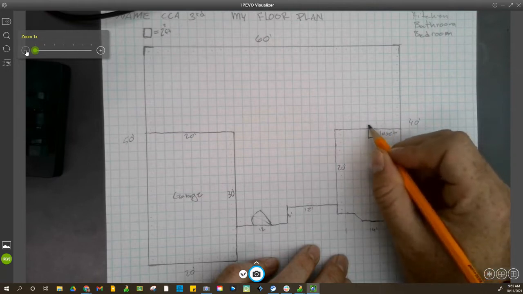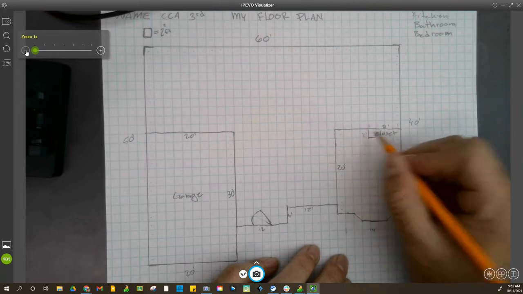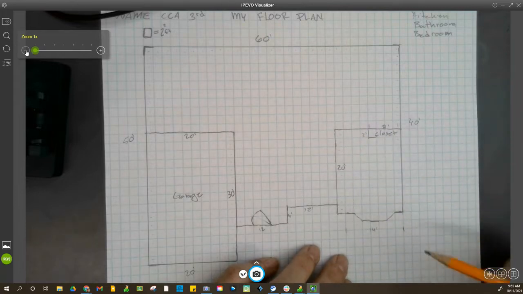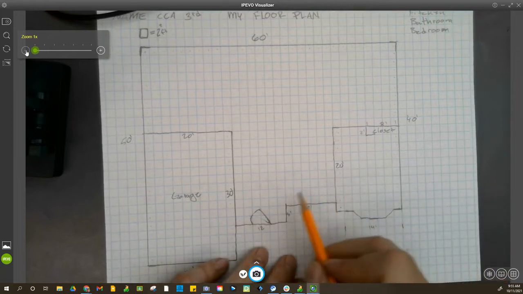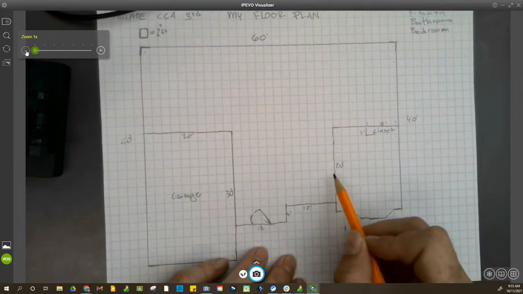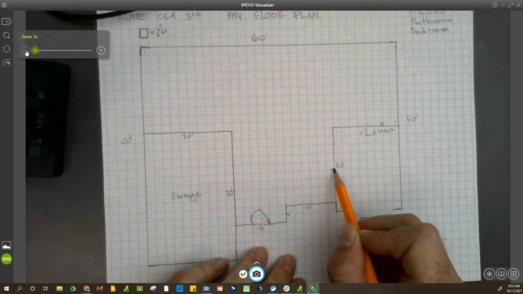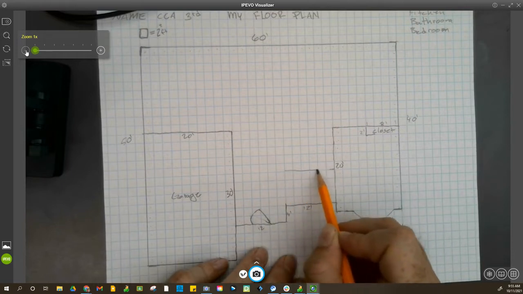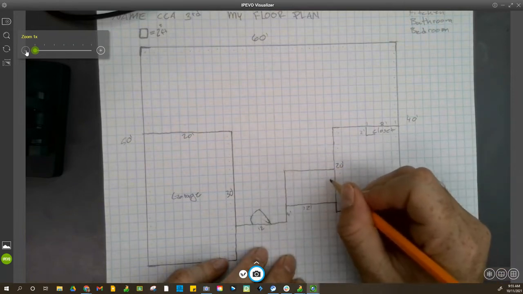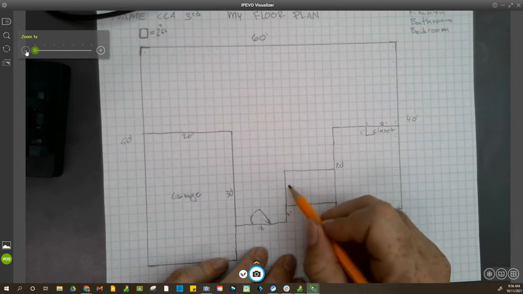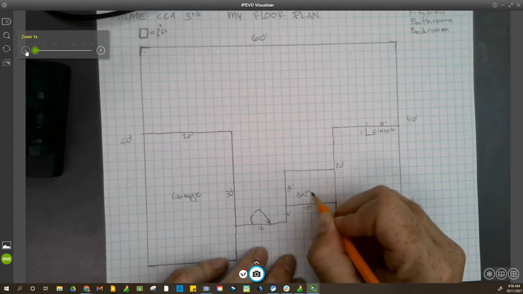So that's going to be 8 feet right there, 2 feet right there. And then I'm going to call this room next to here, 1, 2, 3, 4. So 12 feet. This is going to be 8 feet. And then I'm going to call this my master bathroom.